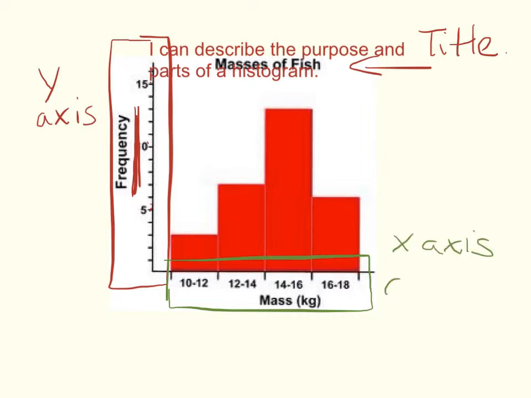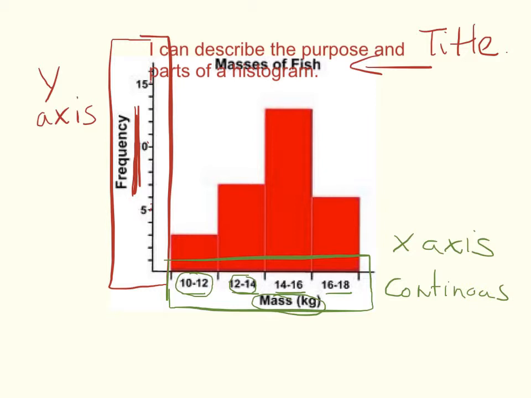it is for continuous data, and continuous again means between 10 and 11, 12 and 13, 14 and 15, 16 and 18. And the reason it's continuous is because there's lots of numbers between there, as there is between here. It's not just one category. And again you'll see that it's been labelled down here, mass in kg. So now you can see the main features: the title, the y-axis with its label, the x-axis because it's continuous data with its label.